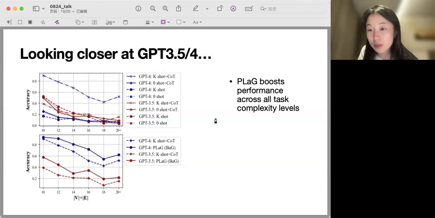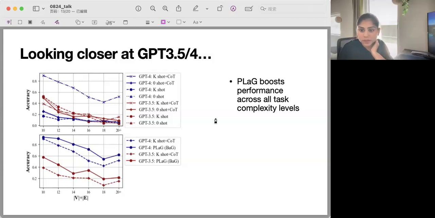So this is basically task complexity, and yes, we see a decrease of task performance here. I hope that answers your question, Dan.